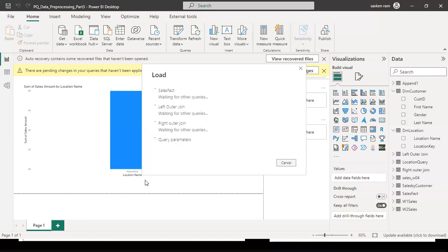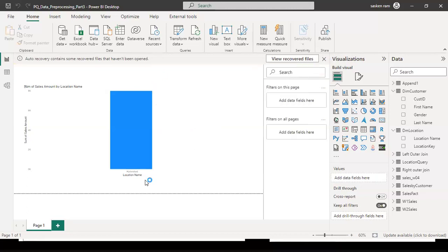What is the advantage of this type of query parameter? It gives the list of values to the end user like you. Let's say you are the CEO. When I give you the report, it will ask you to select from the list of values. You can choose whichever city you want, and you have control over all this. Look here, Mumbai got displayed. Can you see that? Yes.